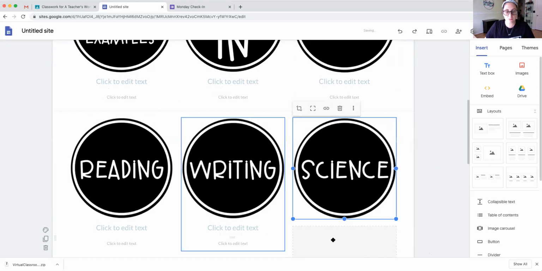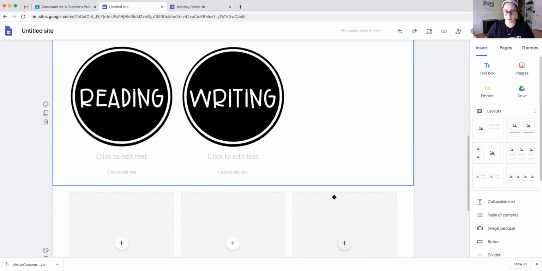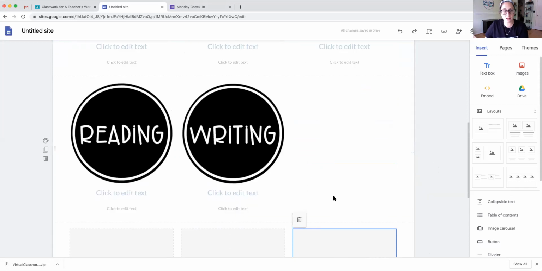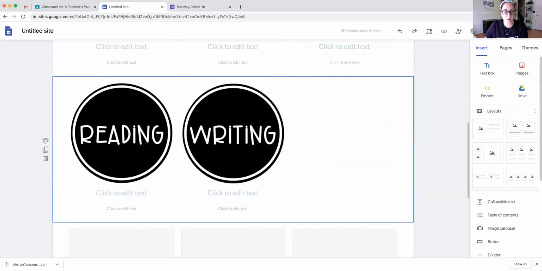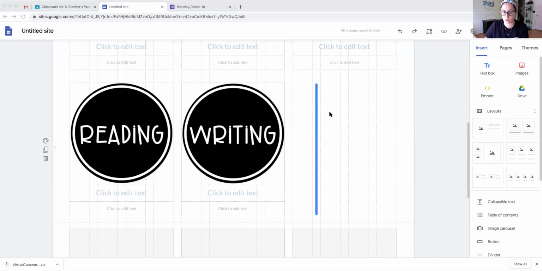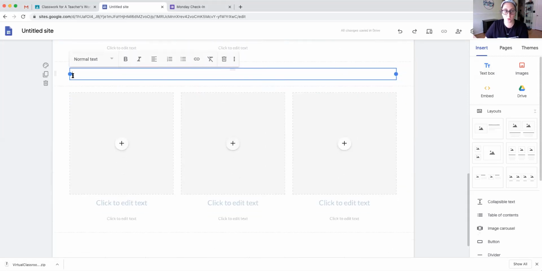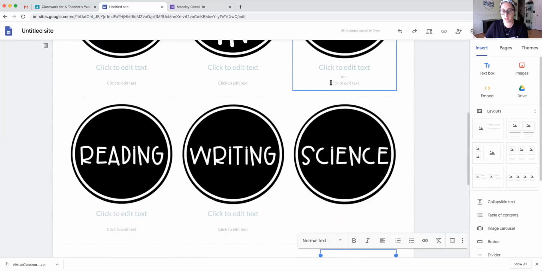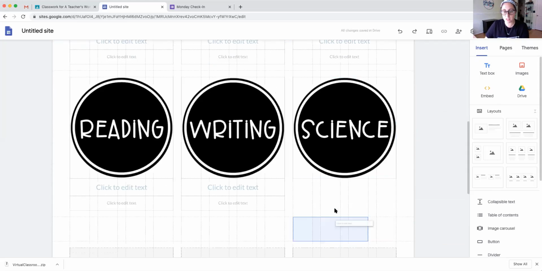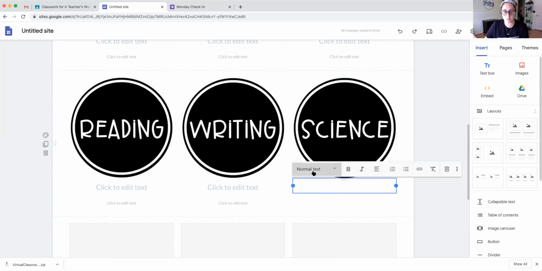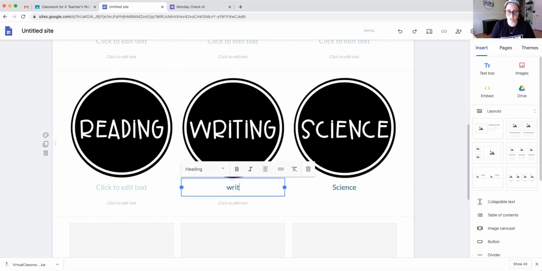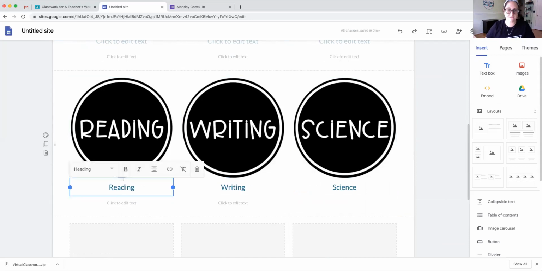So here's my science. Really simple, really easy, that's how I created them. It's really not hard to create. You just add it in here. And then I'll have to add a text box as well, just to make it fit in here. Sometimes I don't love having a text box just because I don't think that they're the best, but it is what it is. I keep them centered. And then I just add any of my topics in here. Again, very, very simple.